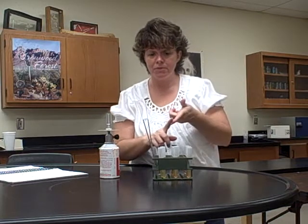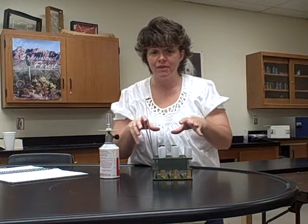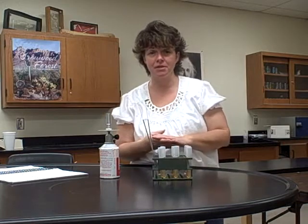So make sure they're labeled. We're going to have to condense racks between different groups so that they'll fit in the incubator, so you may want to identify your group with some sort of a symbol or something so that it doesn't get mixed up with other groups. Okay, that's aseptic technique.